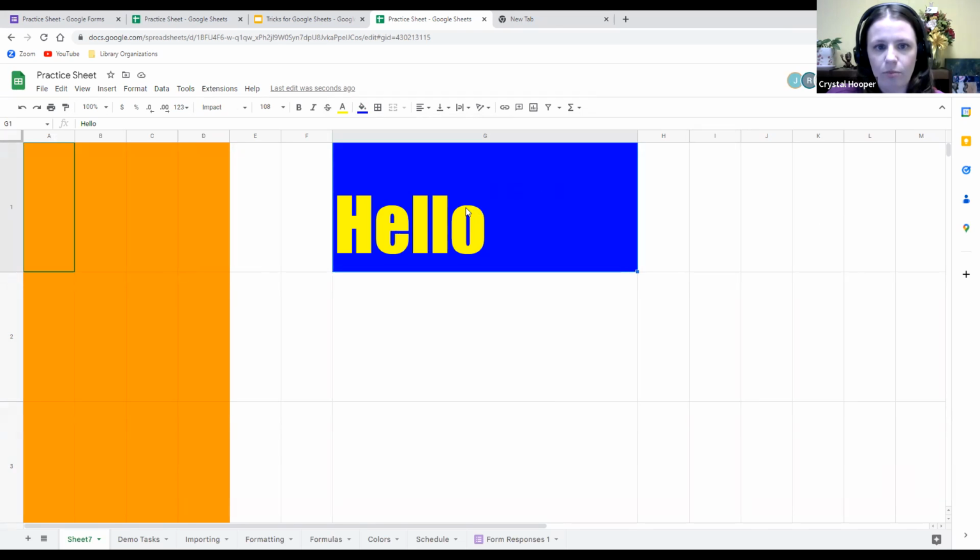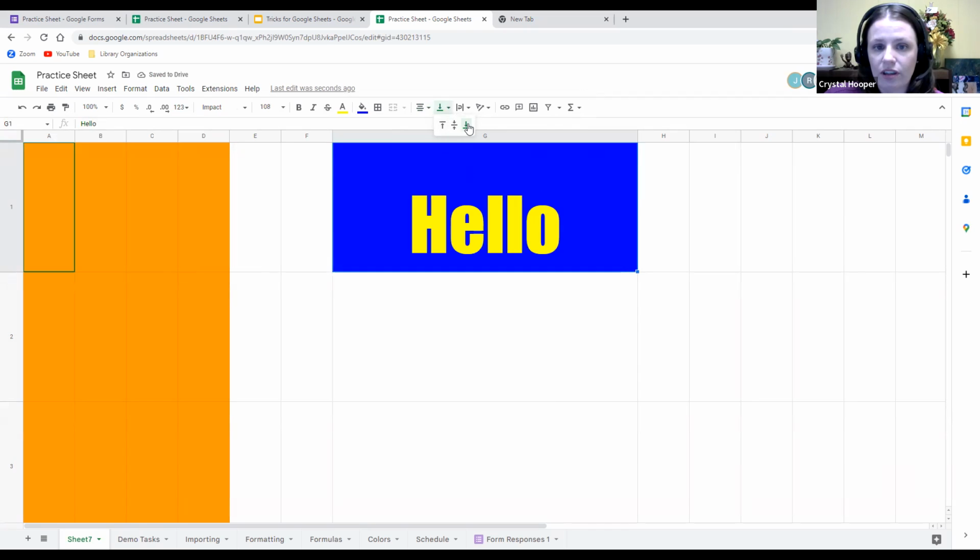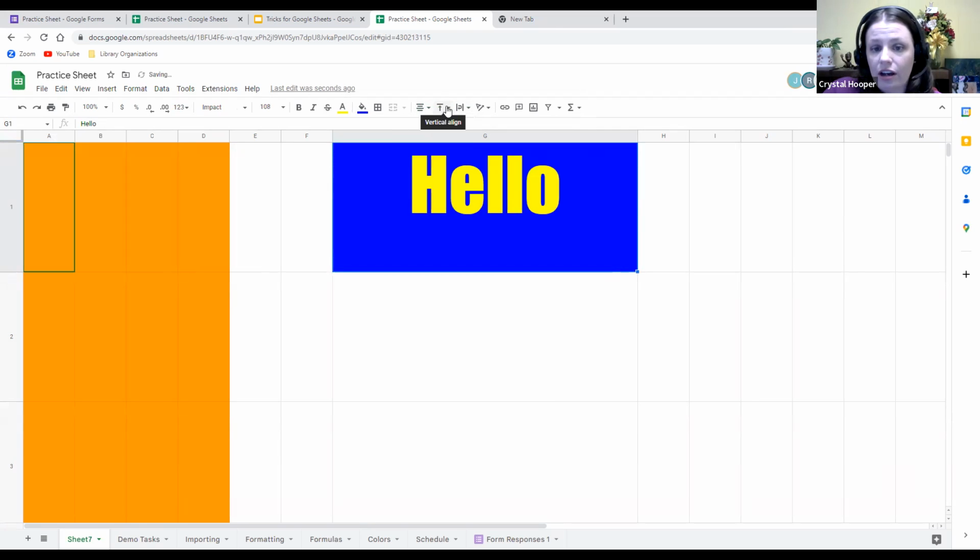So back to this hello box. Other things you're familiar with from Word and Excel, you can click on the orientation. So if you want it to be in the center of the cell or the right-hand side, you can switch it from the top menu. If you want the placement of the word to be different within the cell, you can do that next to this here. And this is a little different. You can do this in Word and Docs, but it's not always at the top of the menu bar. But you can change how the positioning of the word or the numbers would show up in the cell.